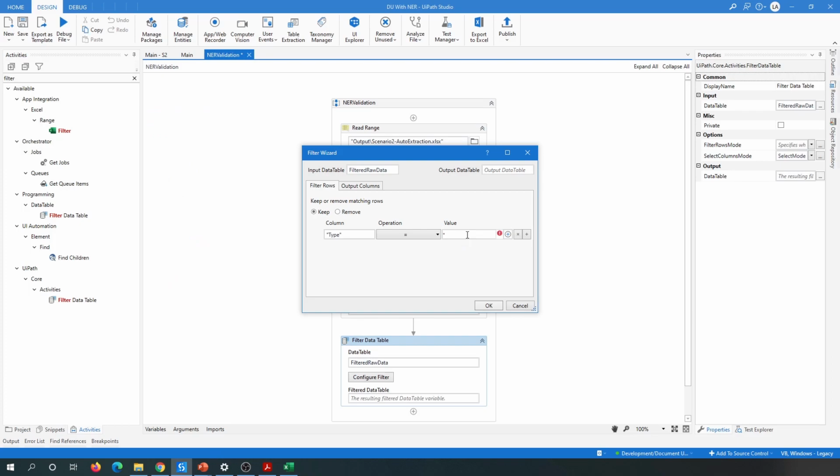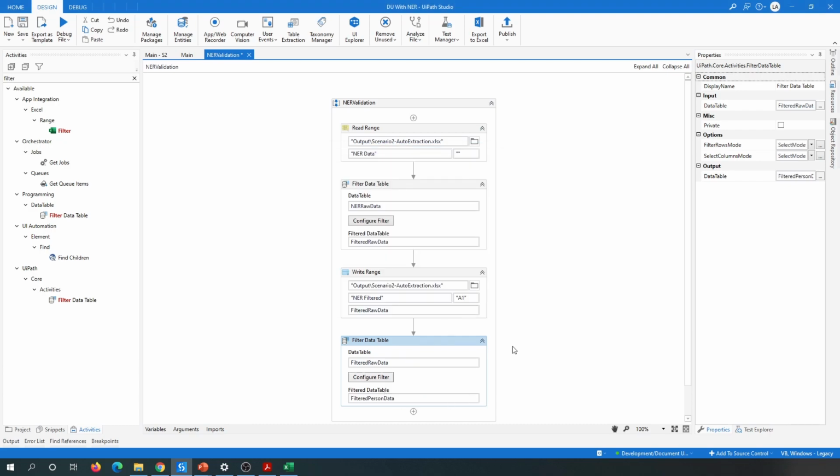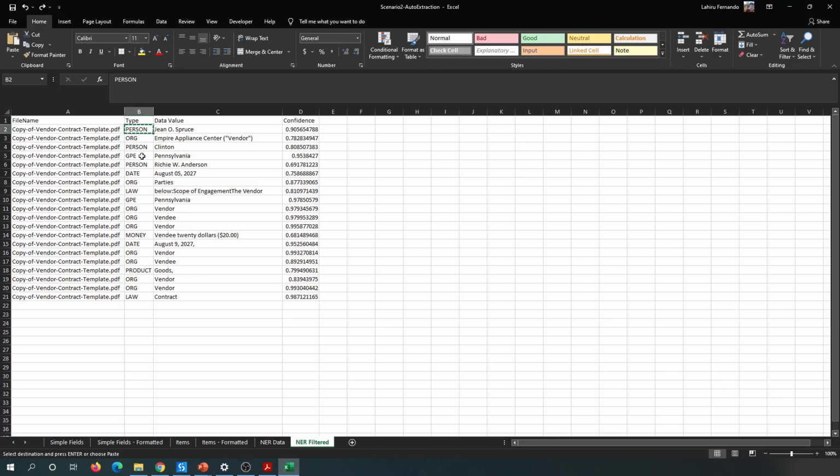I'll be adding it within double quotes, and I'm creating a new data table, filtered person data. This will give me all the information of this person type. So you can see we have only 3 rows here.